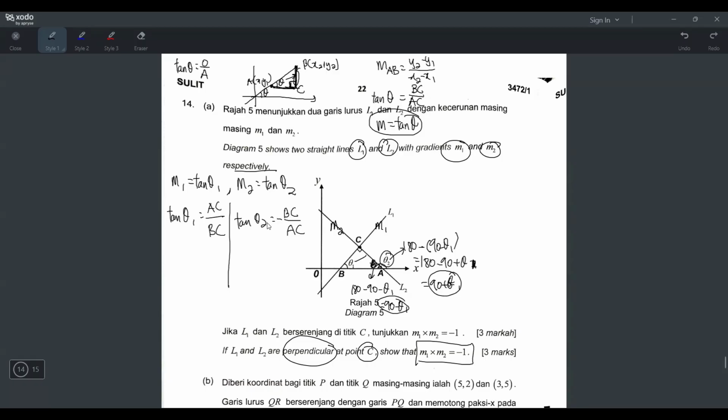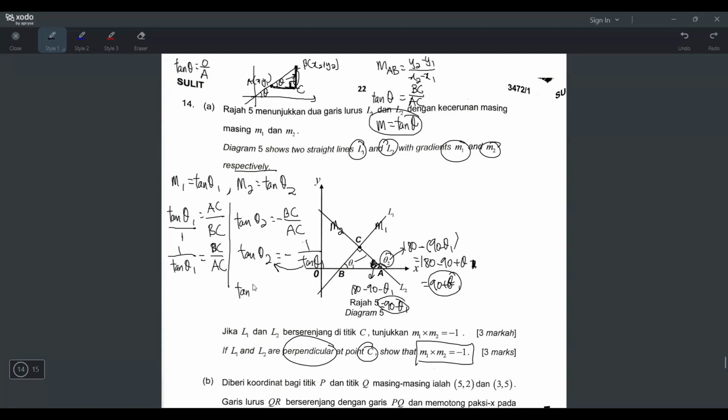And then what I will do next is connect these two formulas together. You can see this one is BC over AC, but this one is AC over BC. So we can try to flip this thing. This one is tangent theta 1 equals AC over BC, so you can flip it and it becomes 1 over tangent theta 1. The reason I'm doing this is so that I can see the connection here and here, and then I can substitute this whole thing inside here. So when I substitute, it becomes tangent theta 2 equals negative BC over AC, and BC over AC is 1 over tangent theta 1, like this, right? And then the tangent theta 1 can move here and become times.